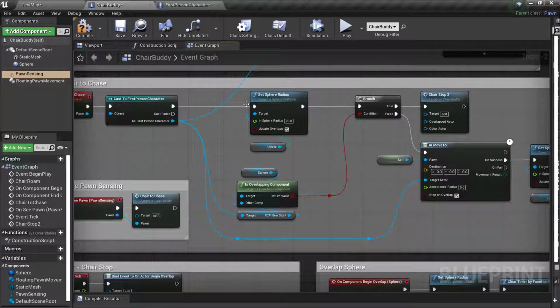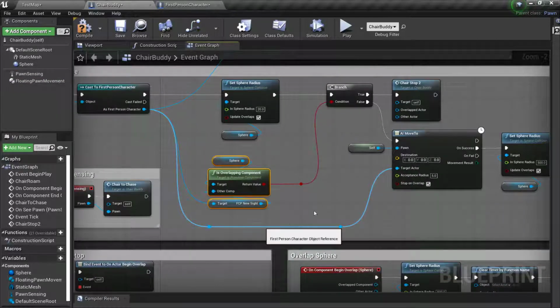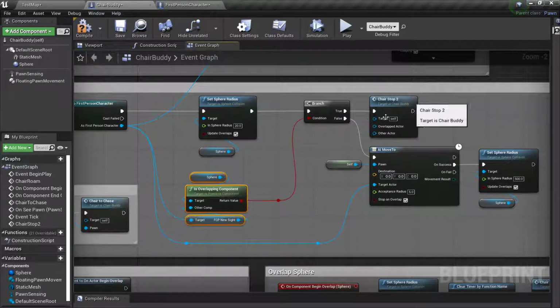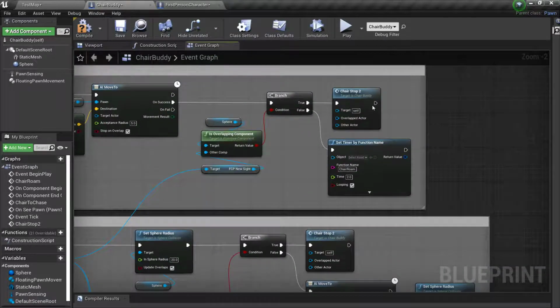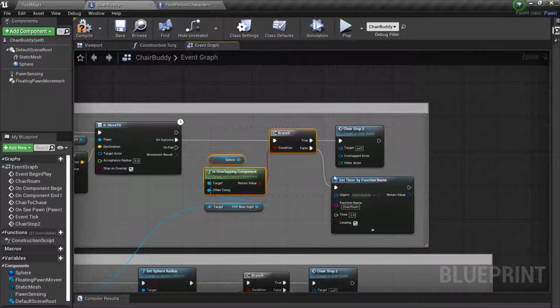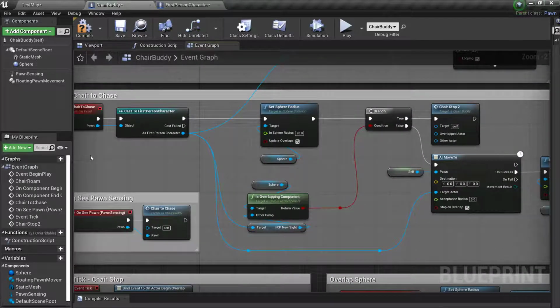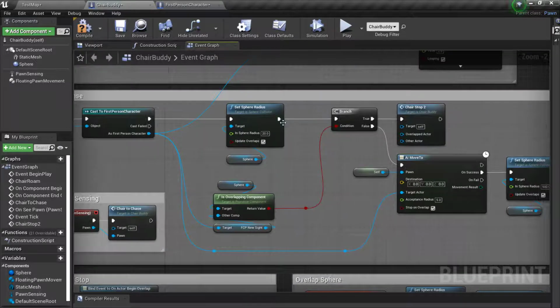Now, here's the fun part. I have the same code that I had up there, so it is going to check to see if we're overlapping. If we're not overlapping, it's going to give us the false. If we are overlapping, it's going to give us the true statement, which is going to tell us to stop the chair. So very similar to what we did up here. You can see that this and this is actually a copy of basically these pieces up here.